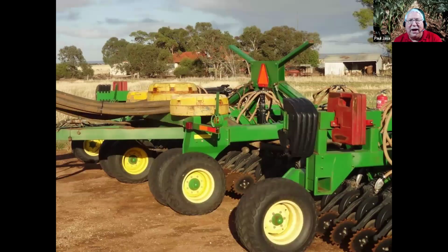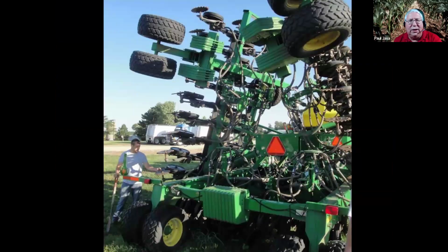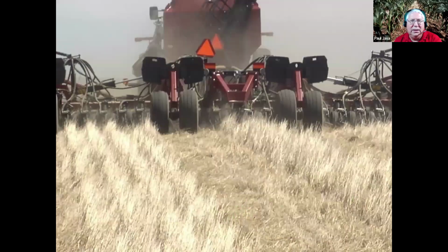A producer friend of mine, actually in Australia, took his drill, put narrow depth gauge wheels on, squeezed it down to 6 inches. Look how much weight he stacked across the back. Make sure those wheels bite the ground. Josh Lloyd over at Clay Center, Kansas, weights in the back. And again, with folding wings, make sure you get weight out there in the wings. But that's where it belongs. The air seeder is going to get lifted in back, just the way the rock shaft works. Don't put the weights in the front.